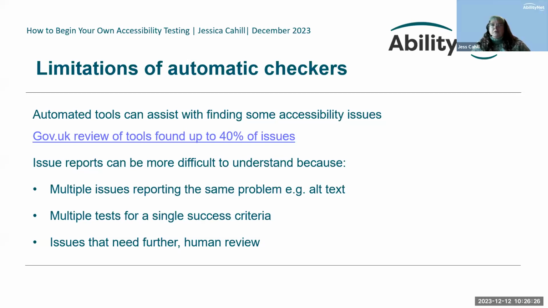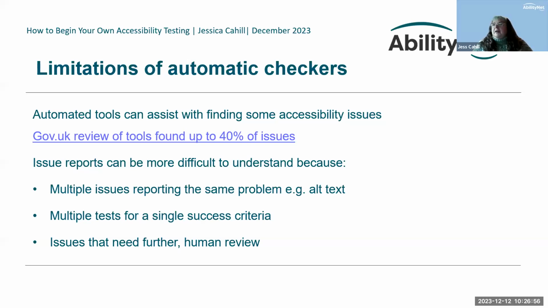There are a lot of automated tools. Some of them are more user-friendly than others. Some of them may just generate a lot of errors that you find difficult to understand, maybe things about ARIA roles that are slightly baffling to you if this isn't something that you know about. And occasionally they do also pick up false positives. A common thing might be contrast issues. It doesn't quite read the right bit of the CSS to interpret what's going on with contrast, for example.